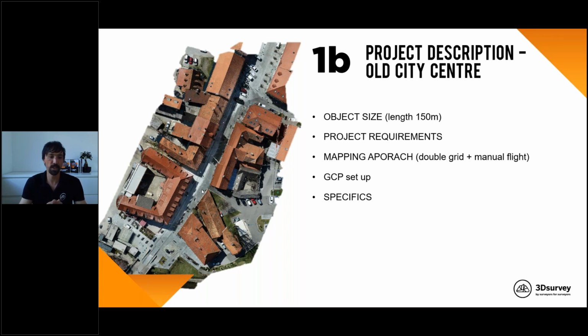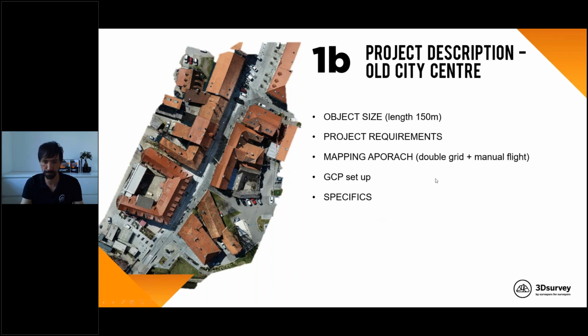What's the specific of this project is that the road is approximately 5 to 7 meters wide. So we also take care of side images from the facade to get a really perfect facade. Then these are old buildings which also have a lot of details under the roof. So we also trigger hand images with the drone. So actually I hold the drone in one hand and trigger with the other one, pointing the camera up. So in this case, we add additional images, and at the end we have approximately 1,200 images to calculate this example.